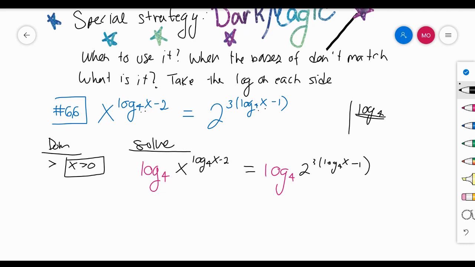So now that we have logs on each side, what we could do is use the exponent property. Remember, if you have an exponent on the argument, you can simply bring it to the front of the expression. So we're going to do exactly that. I'm going to use colors again. For the exponents, I'm going to draw in green. So this exponent that I'm taking, I'm bringing it to the front. So we're going to have log base 4 of x, minus 2. I'm using brackets because the minus 2 is not inside the log, it's outside. Then we have our log of x that's left.